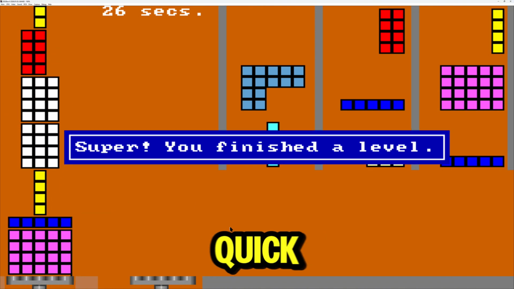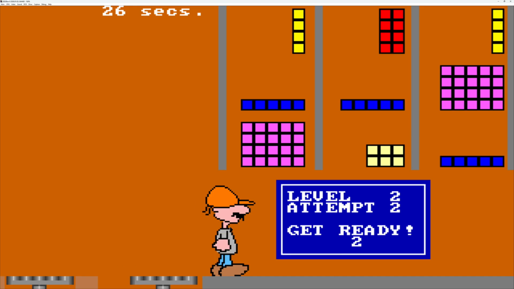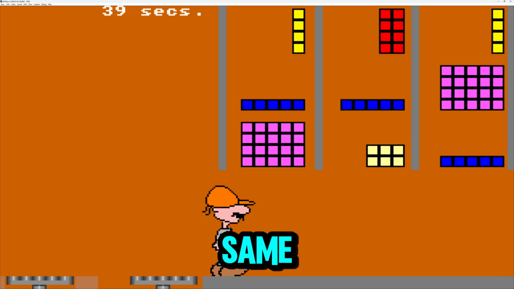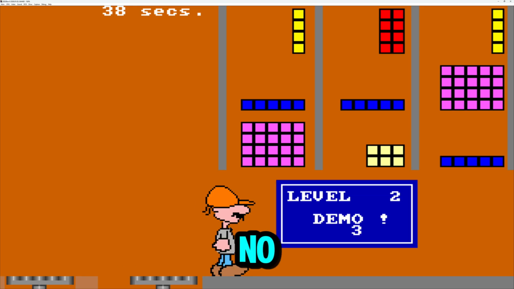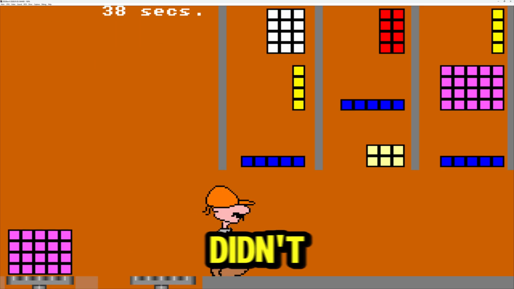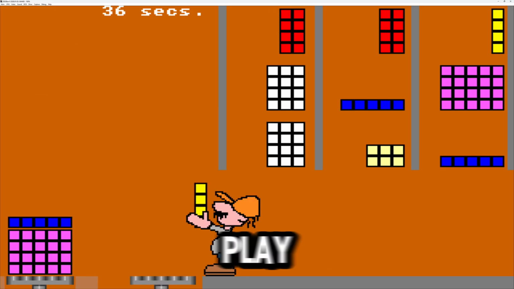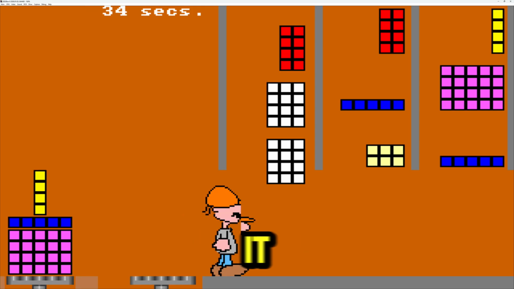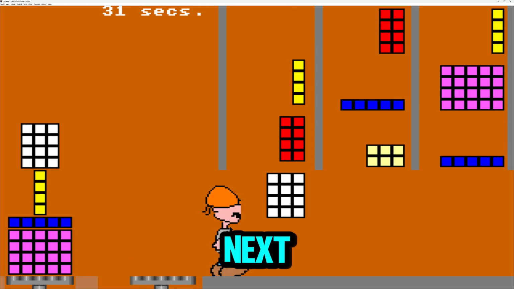Let's maybe do one more quick demo here on the next level. So this is now level 3. Same level? No? Is this level 2? Yeah, we have to program. Oh, we didn't actually play it. It expects us to play the level. Oh, we actually have to beat it. Up to the next level. Then we go to the next one.